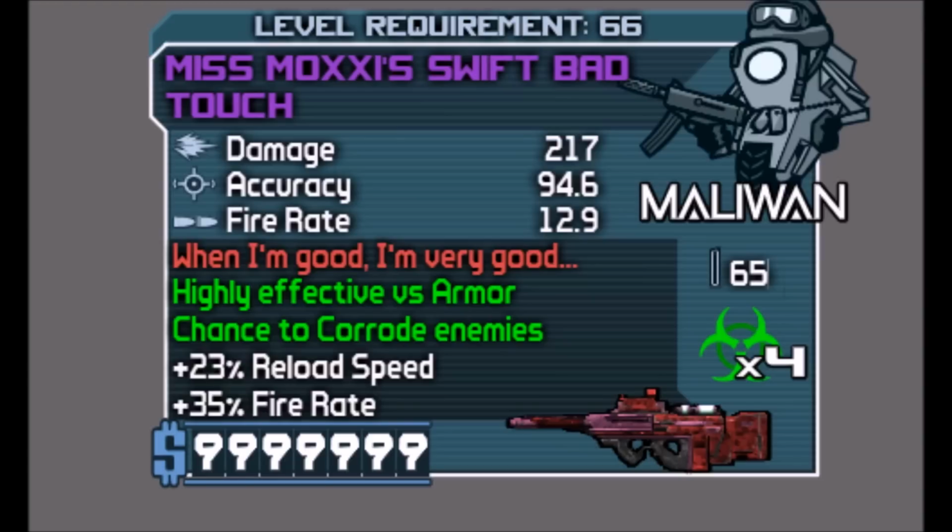Now, the prefix for mine is Miss Moxxi's Swift Bad Touch. The prefix for you guys might change. I'm pretty sure there are different prefixes. I could be wrong about that, but I have seen two different prefixes for the Good Touch, which is another Moxxi SMG in this DLC. But I don't know what effects they have on these guns. If you guys know, post in the comments below.